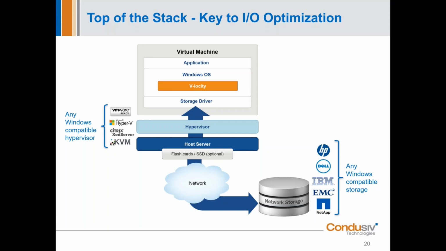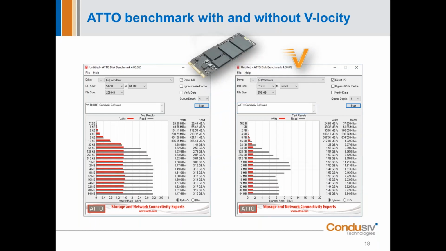Now, Simon says, did you run the Atto disk benchmark with and without the Velocity software so that we can see the difference? And I figured that question would come up. So I did add these couple of extra slides here. Now, I didn't include these as part of the main presentation because I thought, you know what, it's probably unrealistic in the real world, outside of a lab test, to expect that all of the read IO traffic would be satisfied by Velocity's RAM cache, as is the case with this lab test.